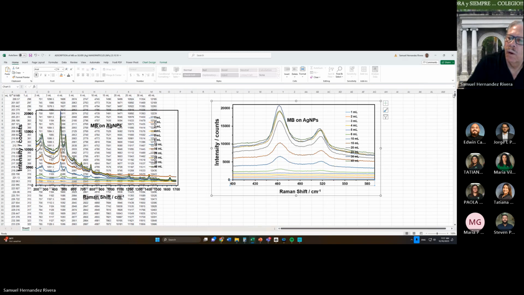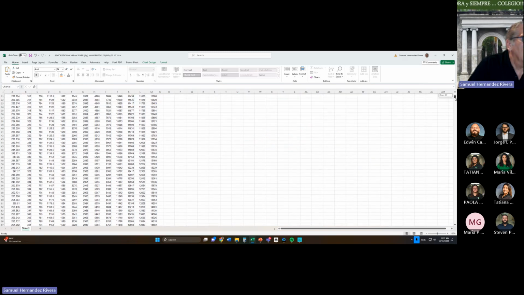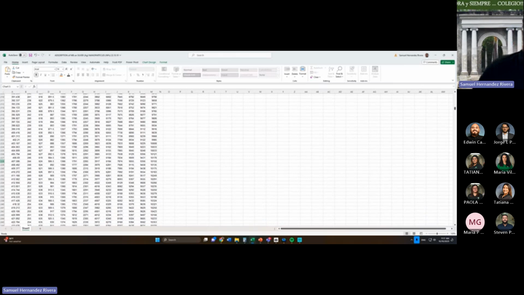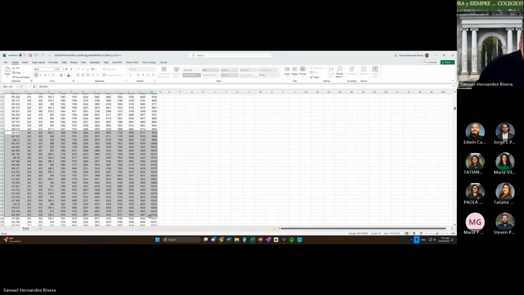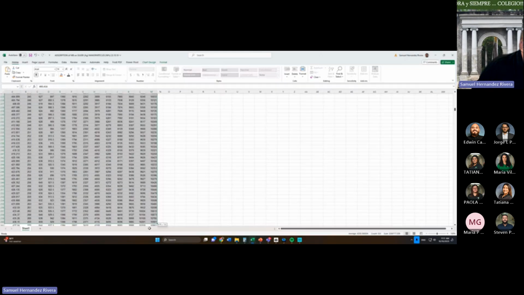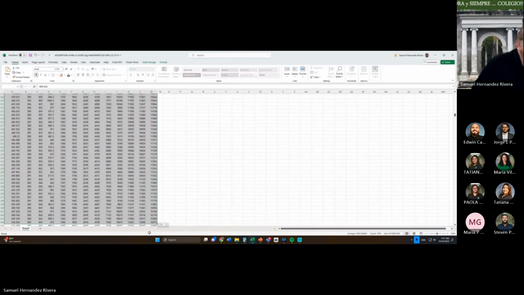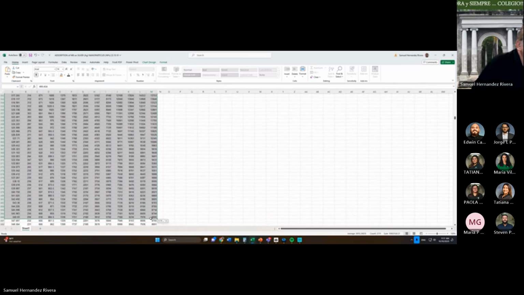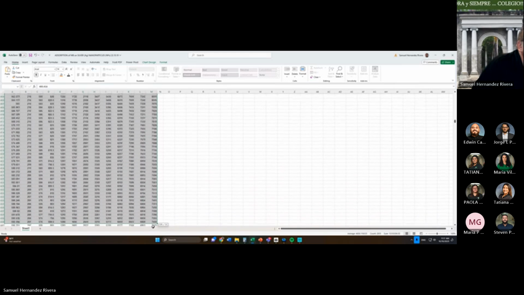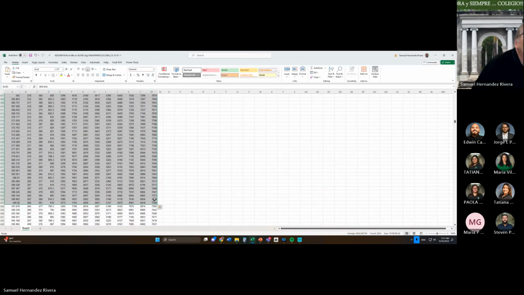So now we go to the data and we select all the columns and rows from 400 with numbers all the way to 580, 590 wave numbers. I did something wrong.